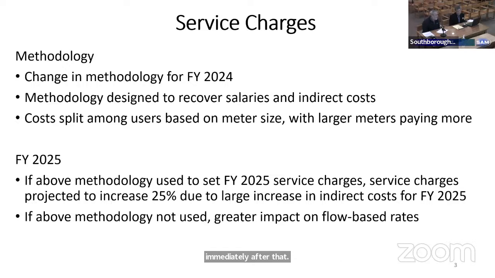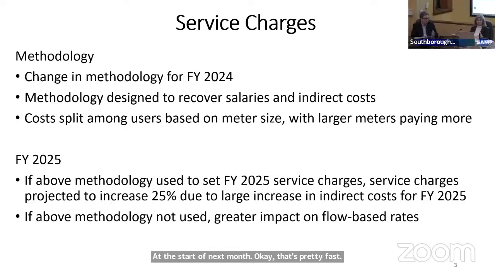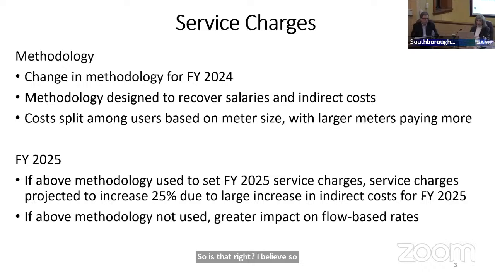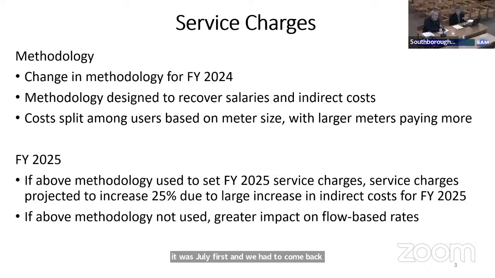Okay, that's pretty fast. So the quarters are March 1st, June 1st, September 1st, December 1st, right? Yes. So you've got a bill that's going to cover March 1st to June 1st, is that right? And I'm asking, not telling. Yeah. I believe so. I just know we got mixed up last year and we thought it was July 1st and we had to come back. I've worked with Tammy on this, and my understanding is usage starts the beginning of next month for the new rate.